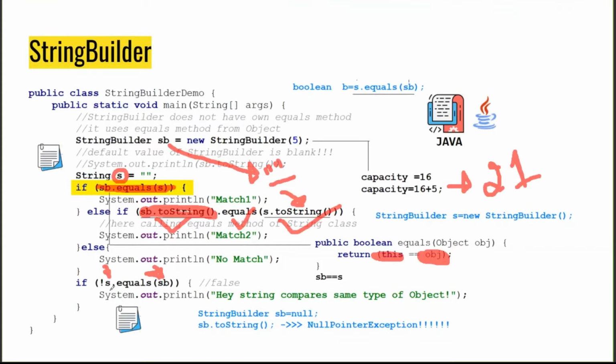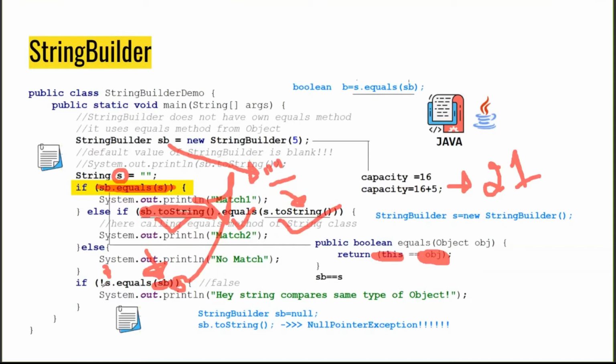So in the equals method, if you pass any other data type, the String equals method checks if it is a different data type, and immediately it will return false. So it just accepts string? No, it can accept anything, but if you pass anything apart from string, it will return false immediately. The String equals method is implemented like that. Make sense?